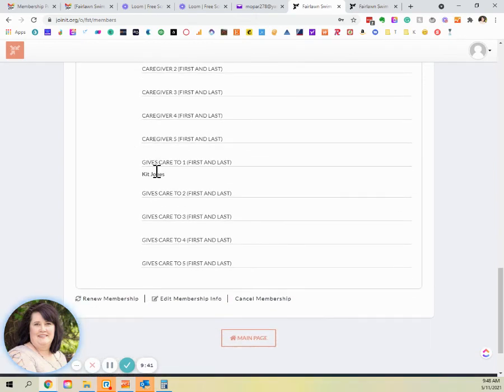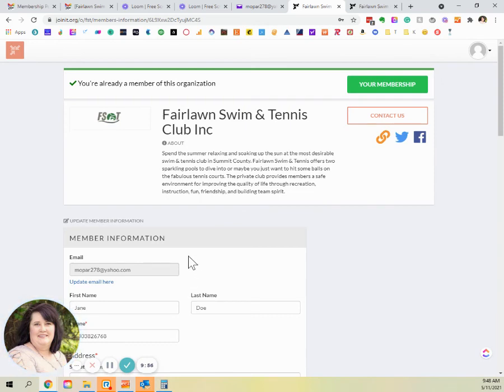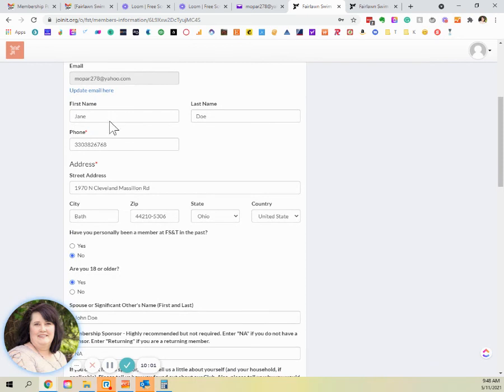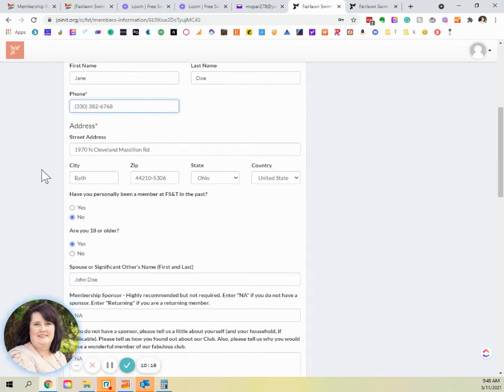So once you've gone in and you've looked at your account, and if there's something in here that for whatever reason, whether you want to add somebody or remove somebody or change somebody's name because it got misspelled, you would navigate to the bottom and click on Edit Membership Info. And here, all the possible fields will pop up for you. So if you need to change your phone number, so right here is where I would reformat the phone number so that it will appear visibly friendly on the membership directory.